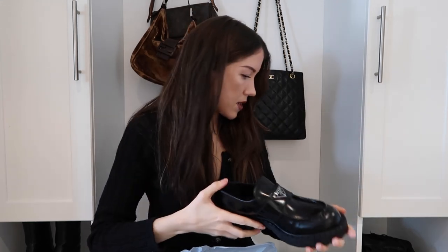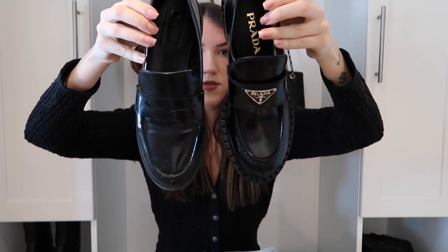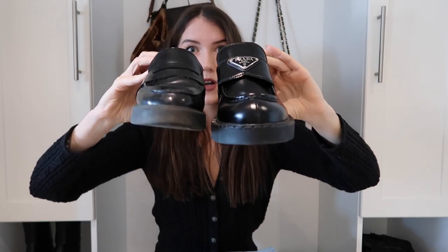And I'll just go ahead and do a comparison first with the Forever 21. Now, please keep in mind that I have worn these to death, so at this point, they might be a little bit more blown out than when I first got them, but here's a little comparison of these two shoes. In terms of width, you can see that they are a little bit thinner, but again, these ones have been worn so much that they've probably blown out just a little bit. But you can see the soles are actually quite similar in size.